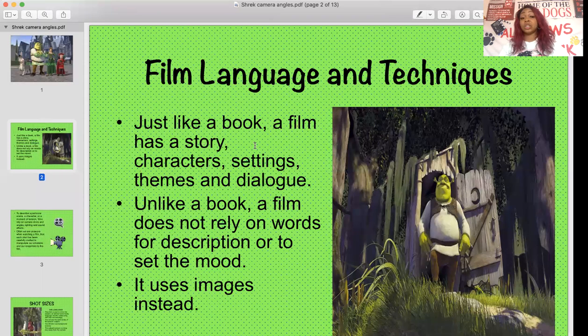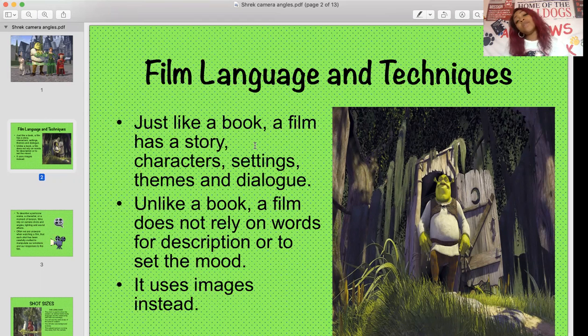Just like a book, a film has a story, characters, settings, themes, and dialogues. Unlike a book, a film does not rely on words for description or to set the mood. It uses images. So we have words to describe the setting, we have words to describe the characters in a book.